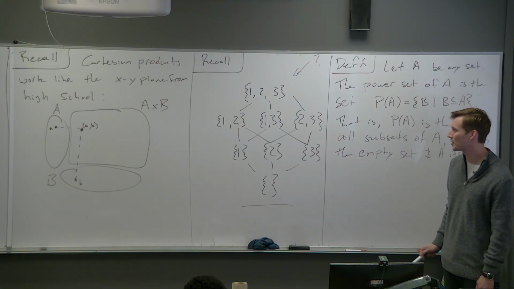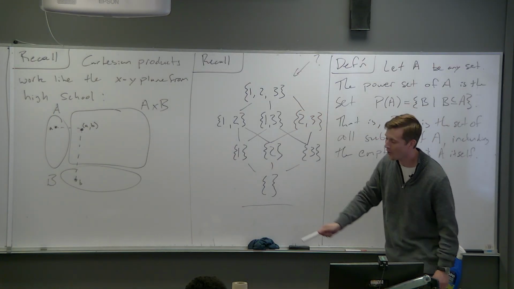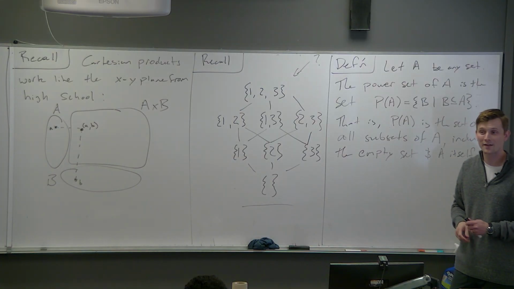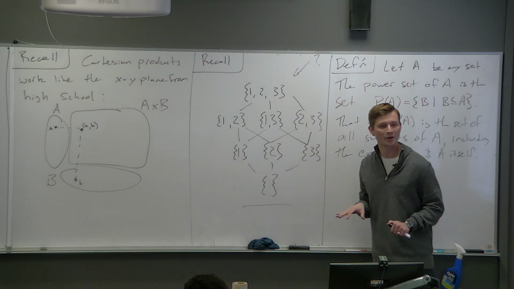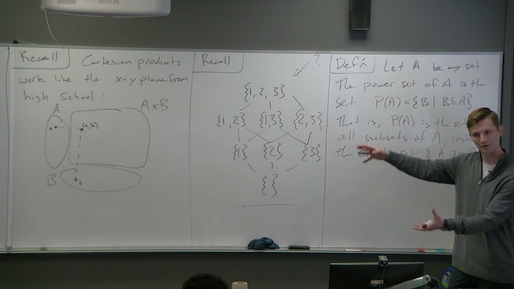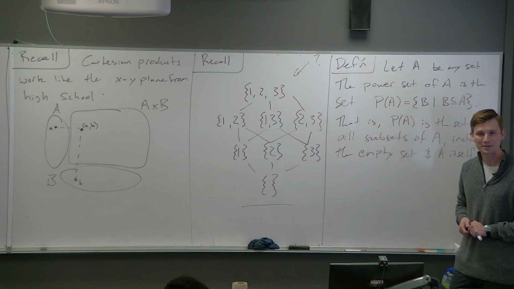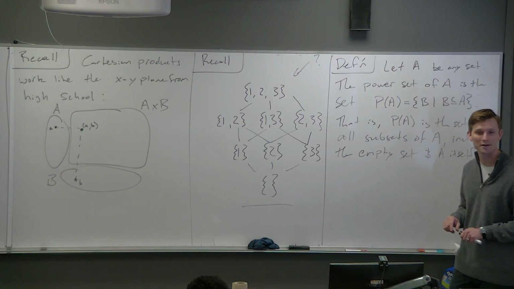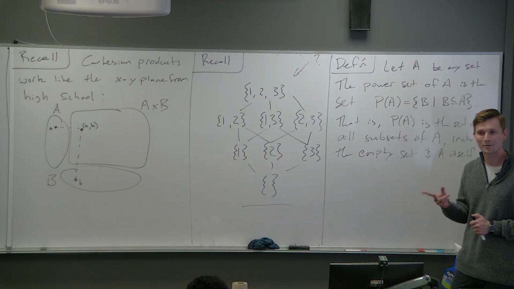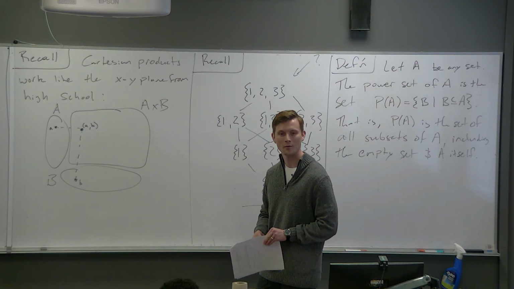But effectively, the thing that takes a set and from it produces all of its subsets, including itself and the empty set, the thing that would take a set and draw this diagram, if you want to think of it like that, then take the resulting sets and throw them in a bag, that operation of making a set containing all the subsets is called the power set operation. So it takes one set and it produces a new set. Cool. All right. So power sets, how do they work? What do they do?